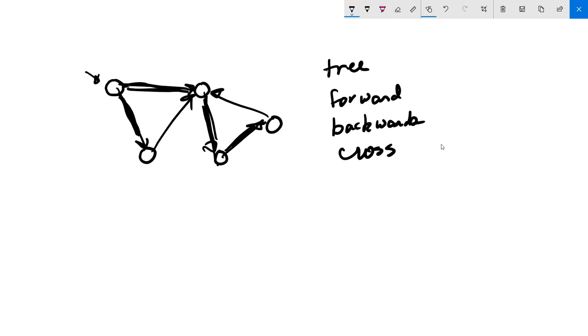So does this have any forward edges? Well, let's just classify the edges. What's this one here? It's a cross edge. A back edge would go from a vertex to an ancestor in the tree. This is going to a sibling in the tree. So that's a cross edge. It's going from sibling to sibling or cousin to cousin or whatever, or just two unrelated ones. What is a back edge? It would be the one furthest to the right. That would be a back edge because it's going from a grandchild back to the grandparent, if you just look at the path in the tree made by the dark edges.